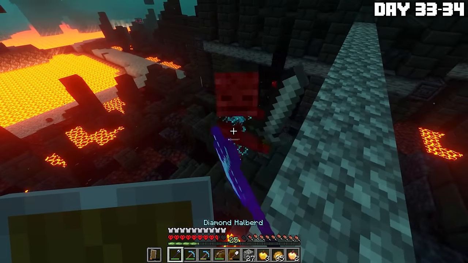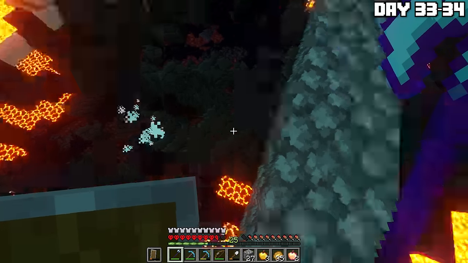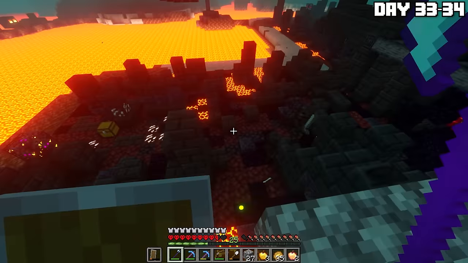All right, your spawner is down. Oh my God, there's so many. There we go. That'll teach you. Can I get this chest? Luck of the sea. I did this for luck of the sea. Ain't no way. Ain't no way.